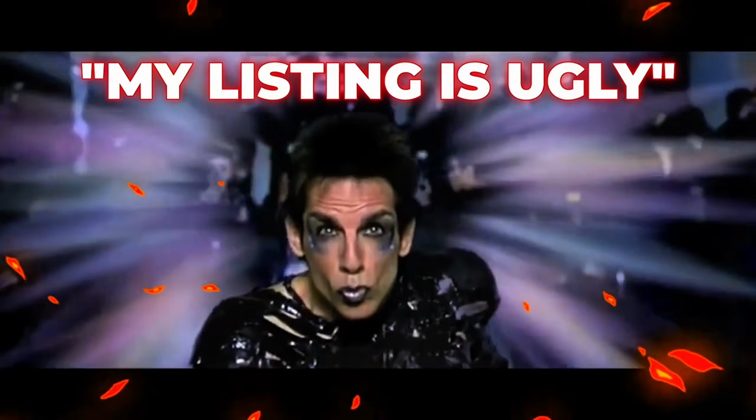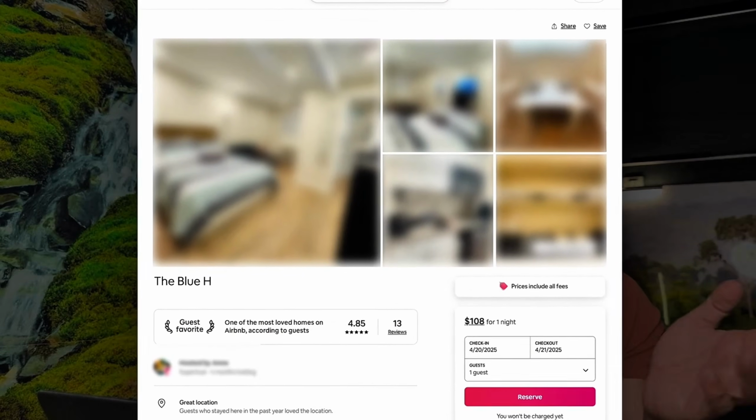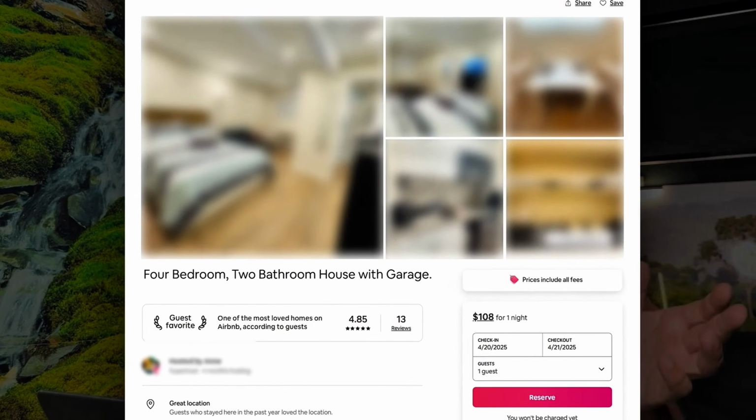Without you spending money on new design, which is a completely different playlist that I have for you, a free one. You should watch that if you want to make your place look better. If you can honestly say, my listing is ugly, there's a playlist for that. But outside of that, you might have a great couch, great table, great wallpaper, and your photos are just wrong. Or your photos are plain and boring. Sure, your place looks good, but it just doesn't have any soul. Or your listing title is The Blue House, or 4-bedroom, 2-bathroom house with garage.